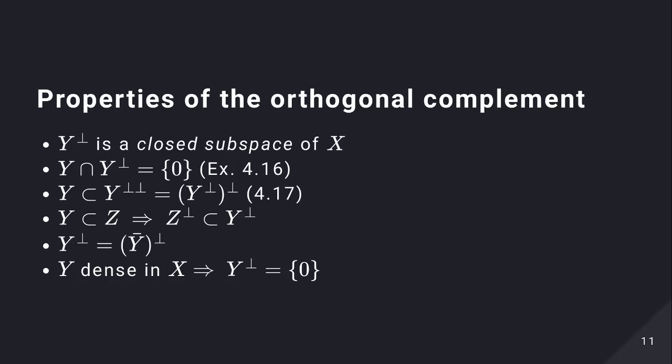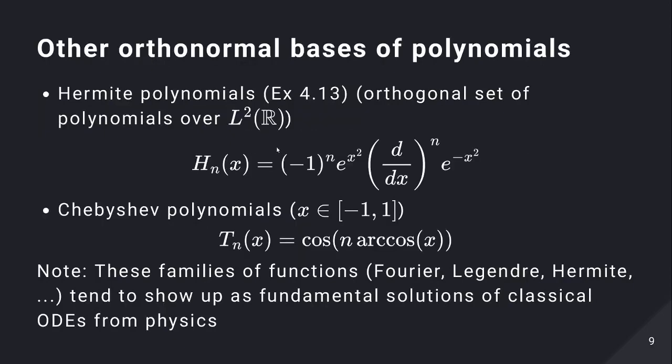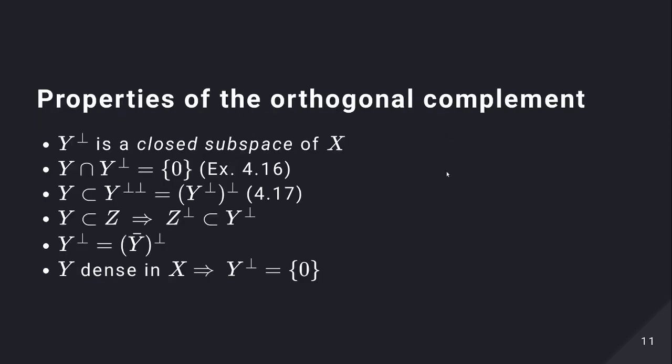Oli, you want to say something? Nothing super specific. I didn't do all the problems in this one yet. Me neither. I think these last ones I did them all because they're fairly easy, but the mean one is the one about Hermite polynomials. That one is a bit of a pain.